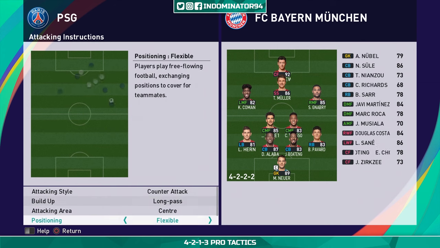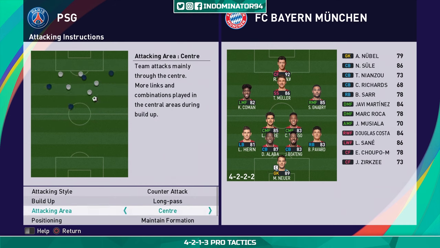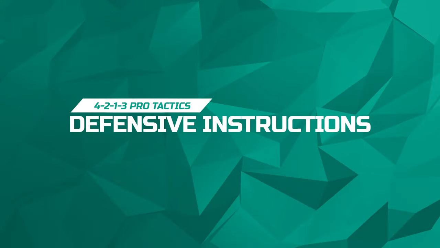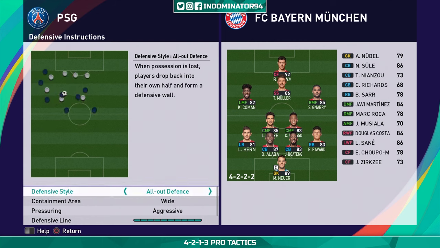Position-wise, your players have to try to maintain the team's overall shape, and you should play as much as you can through the center, because finally you want to build automatism in your style to become a consistent competitive player. You don't want your players to spread themselves out too far from each other, so stick to a support range between 3 and 5.